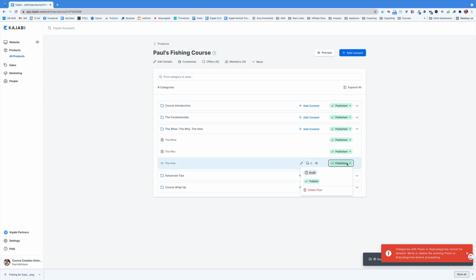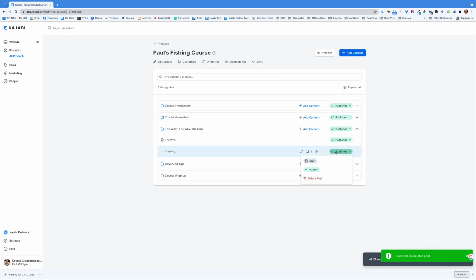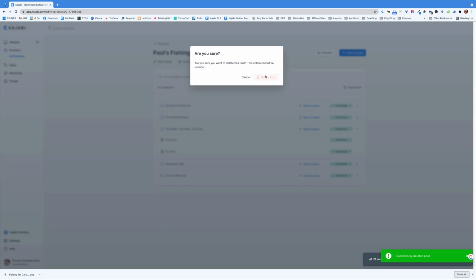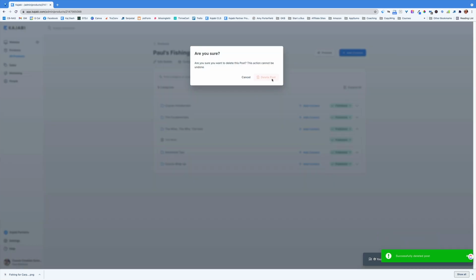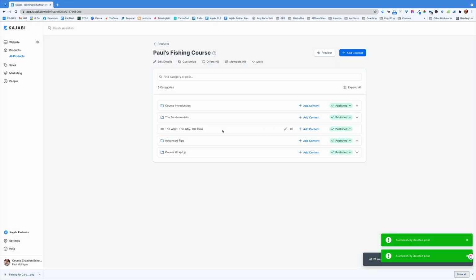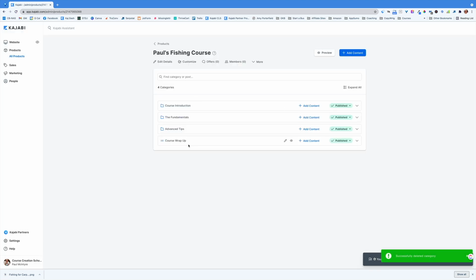So what I need to do is go to each of the posts in there and delete the posts. So pull down that menu, delete post to confirm, and then the what is the last one. We'll delete that, delete confirmation, and now the what, why, and how, I can now delete it, and you'll see it's gone.